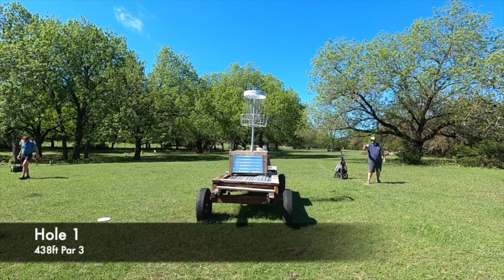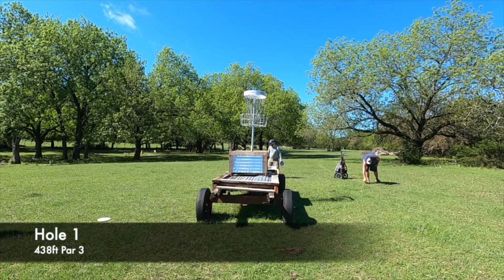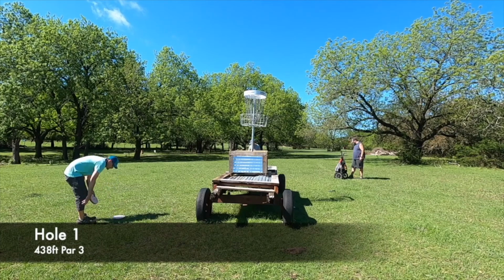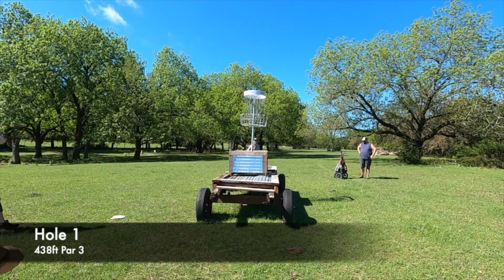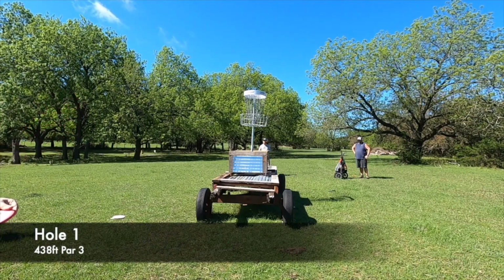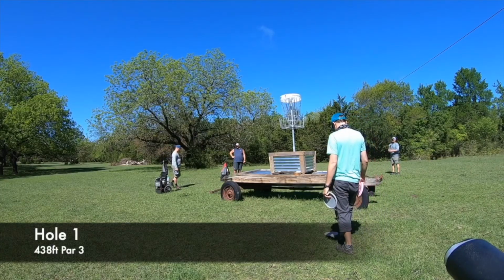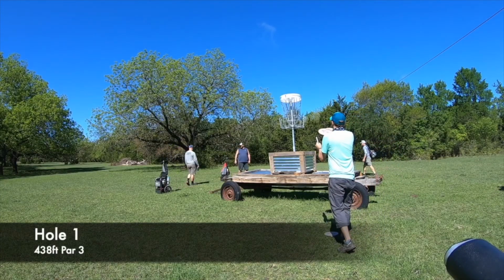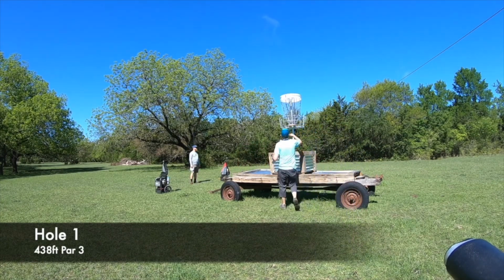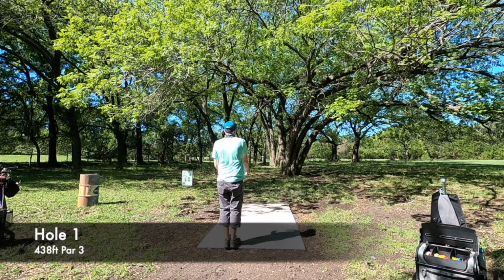Brandon here implements a lot of the farm equipment that was left behind from the many years that this has been in his family, and it makes it just even more unique experience out here. It makes it really feel more like playing in your own backyard. Yeah, and this is one of a handful of elevated pins. I'm guessing the bedrock was too close and he wasn't able to dig. That's usually the case on these, but this is the only one that's this elevated.